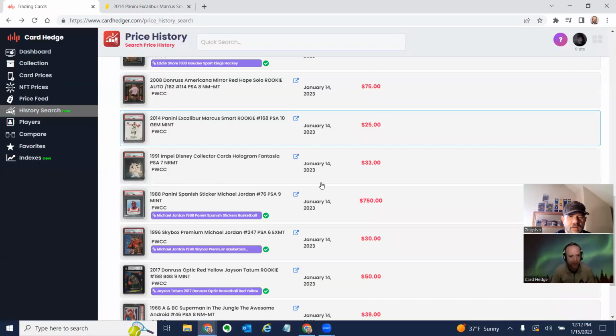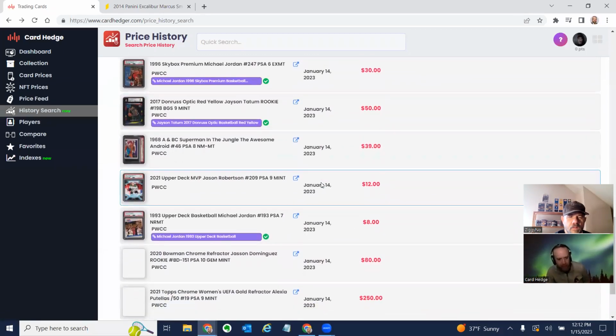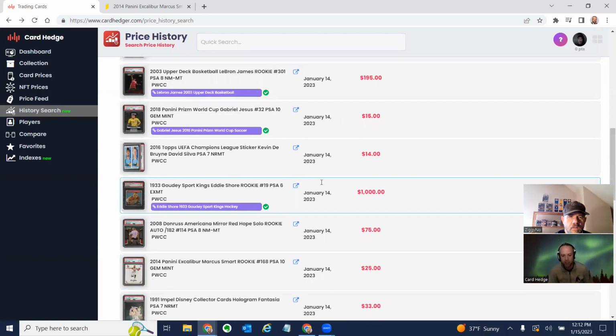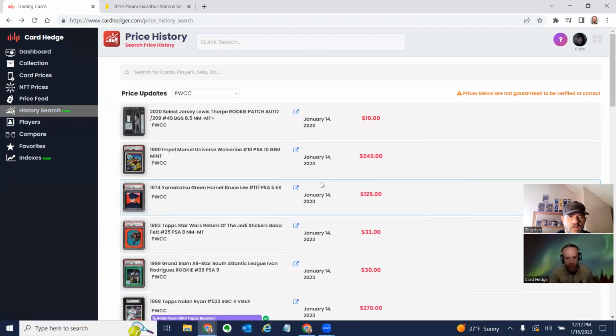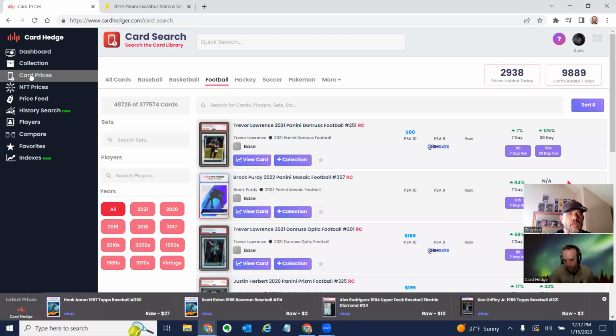Yeah, so most of these will have links to the actual auction. In some cases we don't. Obviously eBay deprecates those links after like 3 months, so it'll still send you the link, but it may not be active. So as I'm trying to put this in my mind, if I'm using the product, I'm probably using card prices for everyday stuff like we talked about earlier, kind of use case examples of checking current price.